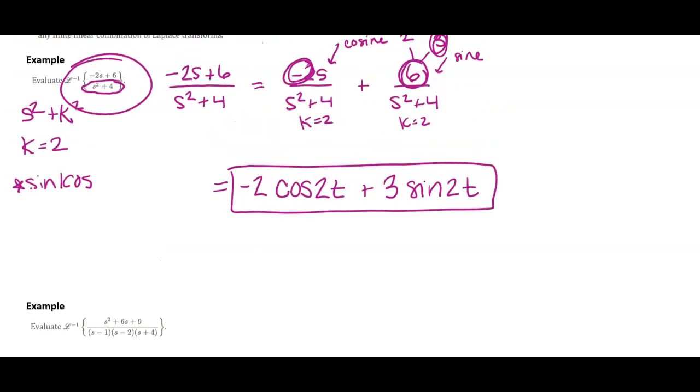Let's look at this example down here. Now in this example, what I'm noticing is I have linear terms, 3 linear terms in the bottom. And so I, again, need to split this up, but I can't do so in the same way that I did here, where I just kind of moved them across like that. Instead, I need to do partial fraction decomposition here.